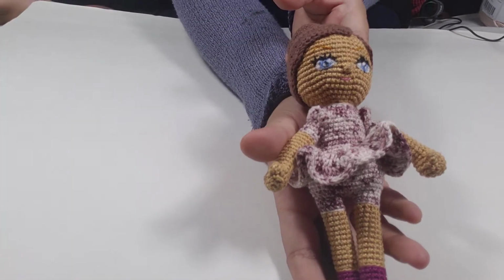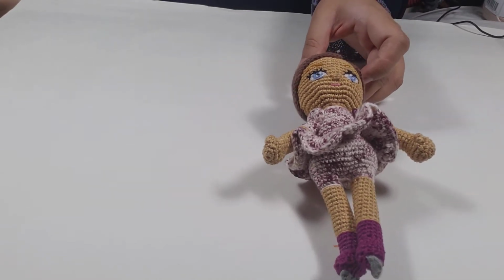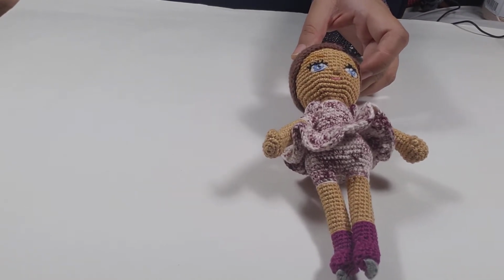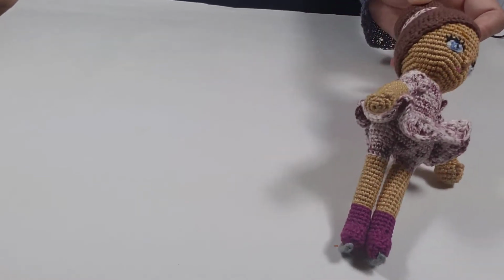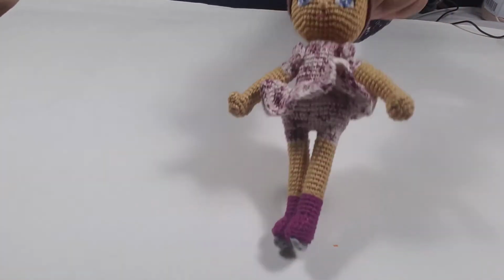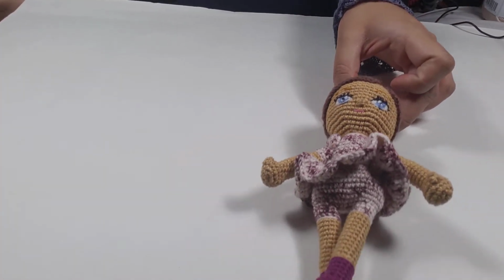Well, she's been released. This is Fiona, the figure skater. She is in the Round magazine and the May issue, which dropped on May 1st. And here she is, my little figure skater. Isn't she so cute? This is my daughter's doll.